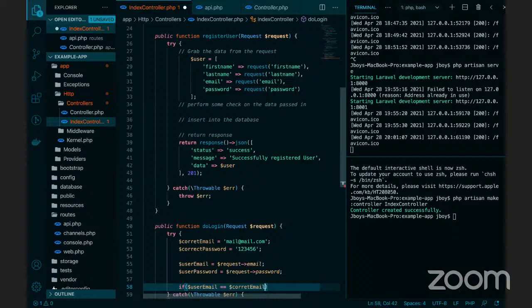Now, there's something nice to advise. You treat the bad requests before treating the good requests. What do I mean? You treat people with wrong details before treating people with good details.